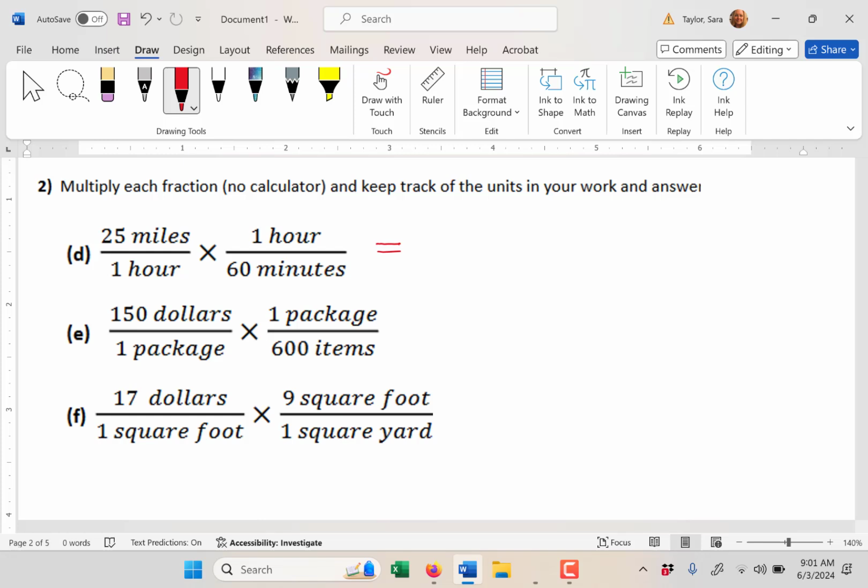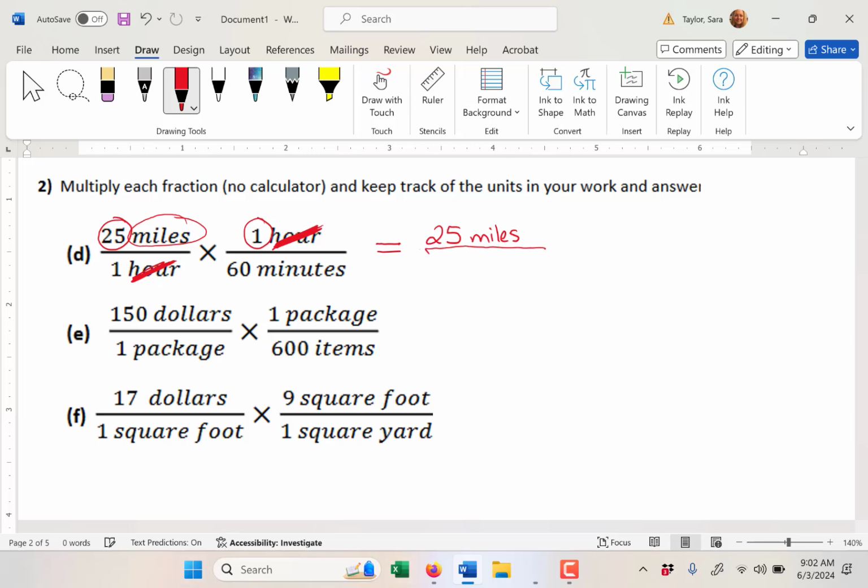And I'm seeing that there is a units of hours in the numerator and a units of hours in the denominator. You want to think of those as common factors, right? It's common units. Hours in the top cancels with hours in the bottom. Now when we multiply fractions, we multiply straight across the top and straight across the bottom. The numerical part of the numerator will be 25 times 1. So the numerical part of the numerator is 25. And in the numerator, we have units of miles remaining. And notice that the units of hours have canceled completely. So only miles remain as the units in the numerator.